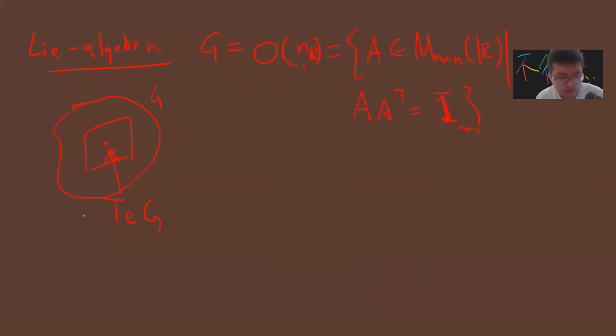So the computation of a tangent space is like this: given a -1 to 1 open interval, you map into the O(n), and then you define your A to be alpha prime of 0, where alpha 0 is the identity, right? Identity at this point.